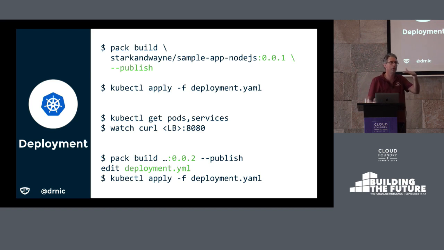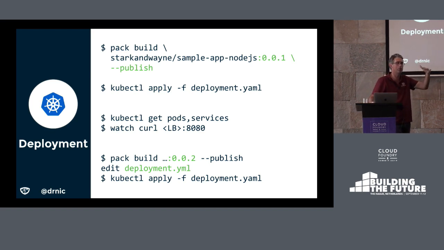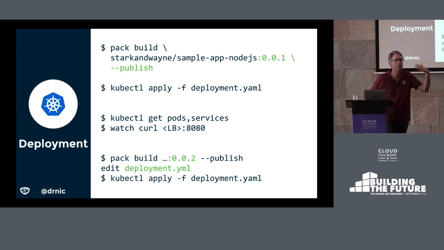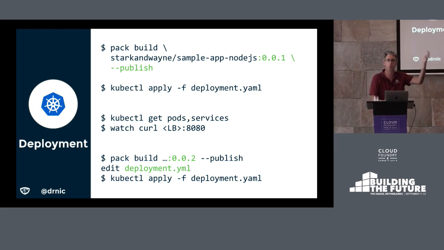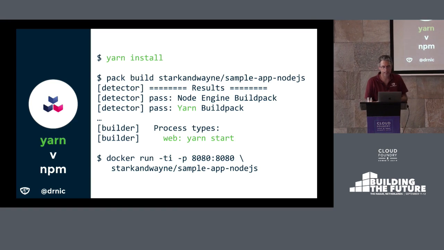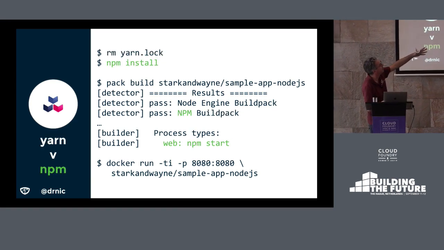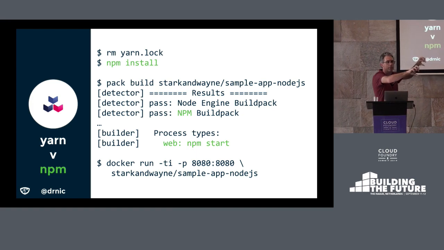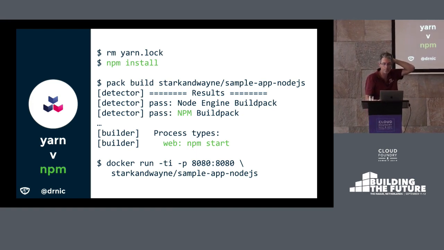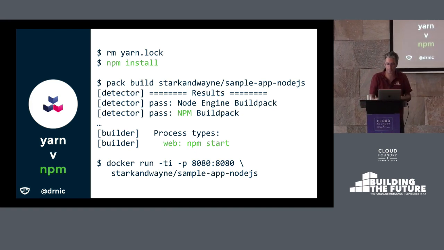Someone else can be looking after the base OS. Someone else can be looking after the Node buildpacks, the Java buildpacks, Ruby buildpacks, and your dev teams, as they come and go, can just worry about the code aspect. I mentioned that there is both a Yarn buildpack and an NPM buildpack. Sure, could have been put together into one buildpack, but it's a nice example of separating into different functional components of how you want to do the running.